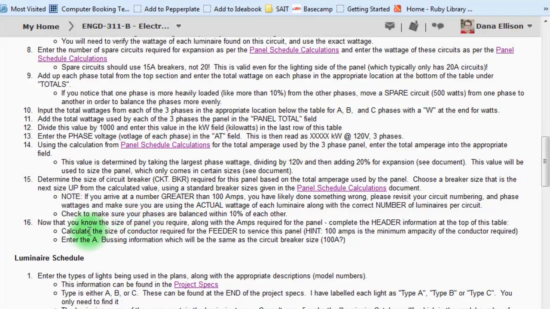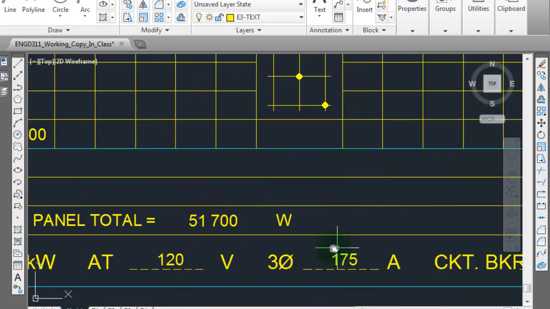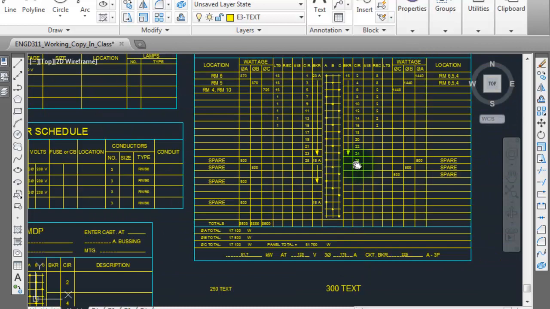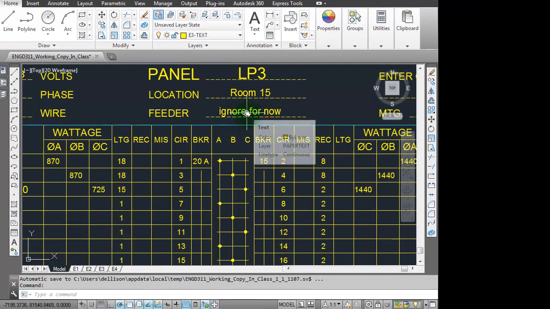Now the way that we do that is we're going to calculate the size of the conductor required for the feeder. So 100 amps is the minimum ampacity the conductor required. Now that's an example where if it was 100 amps that we would be using in this situation here. And in this case we have 175 amps. Those three phases are going to use 175 amps maximum. So we need to size the feeder at 175 amps.